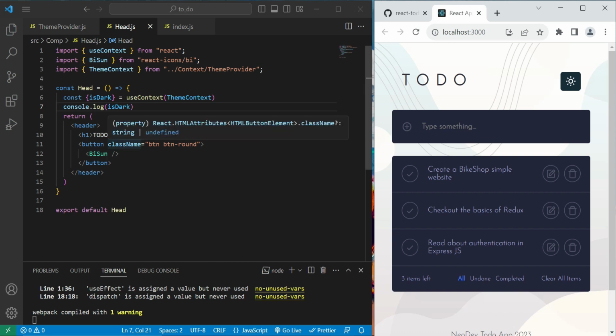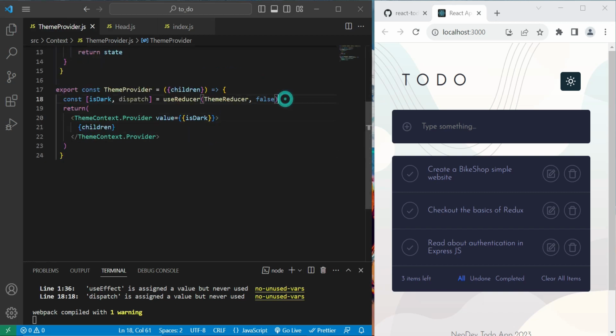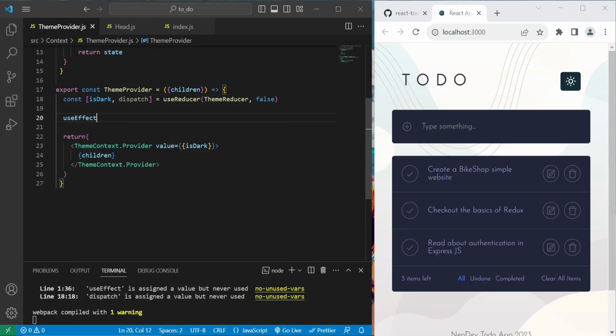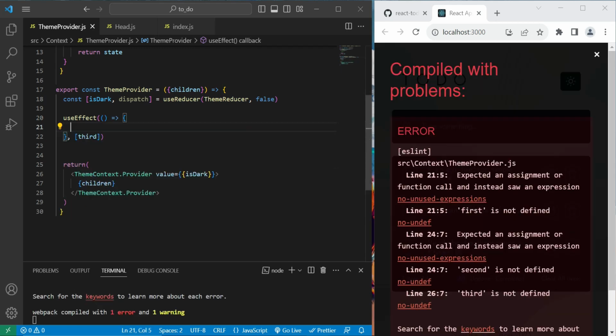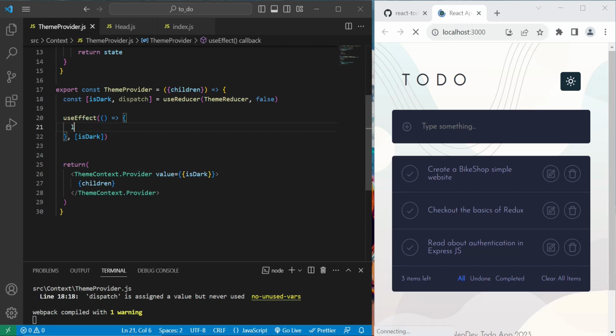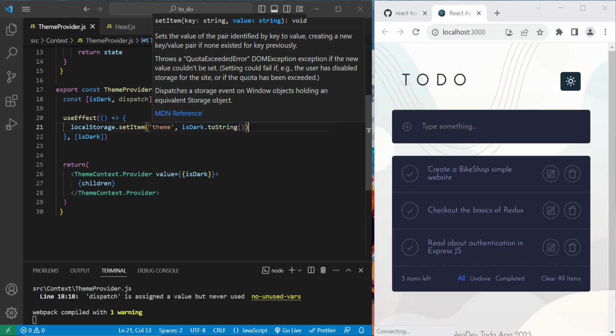Now let's talk about what to do about that action about isDark. Since we're going to use localStorage to make our theme persist, I want to make sure that in our initial render we create that localStorage. So for that we need to call useEffect. And depending on the value of isDark, it is going to update that localStorage. So I will say localStorage.setItem, the key is going to be theme, and isDark, but it needs to be converted to a string, so toString.